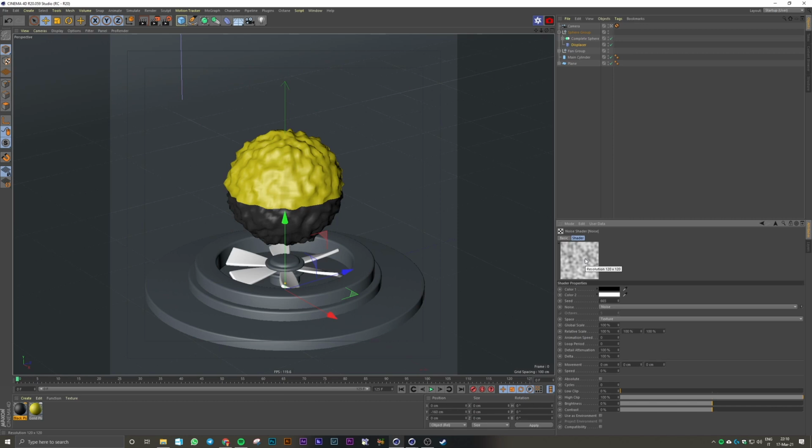Okay, so what's happening here? If you came from After Effects, maybe you know what a displacement map is. It's the same mechanism. If you are not, I'm going to explain right now. Basically, we are just saying that that black and white image we've just generated, which is our noise, will deform our object using the black and white values of the image itself.